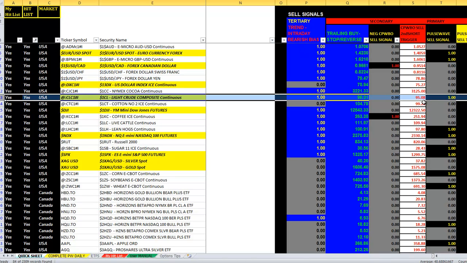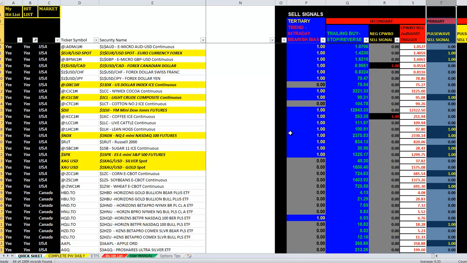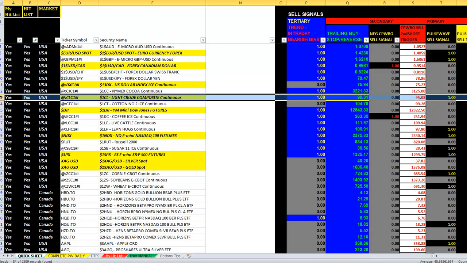So you come over here, there's 95.08, place your ticket to sell at 95.08. Here's your stop loss right here, the 99.31, and you also have a pulse wave. So if triggered at the 95.08 price, as the market's moving in your favor, you're going to look to add to the short at 93.55, and then trail your positions accordingly. That, in a nutshell, is how you use the system.